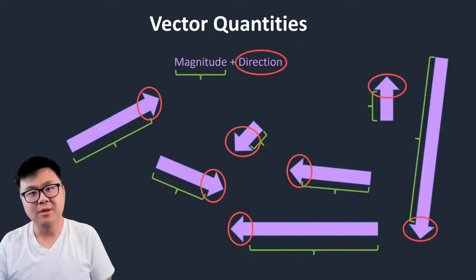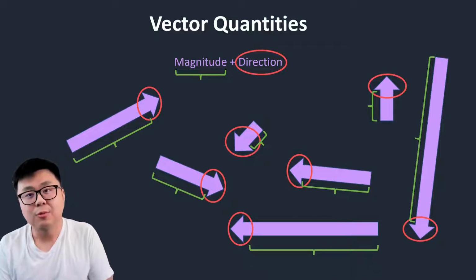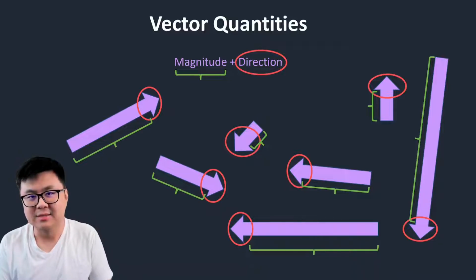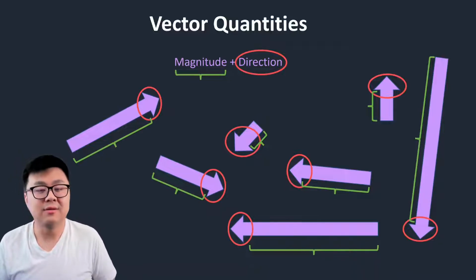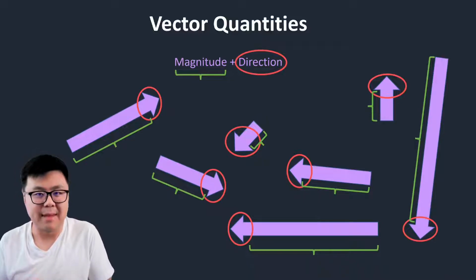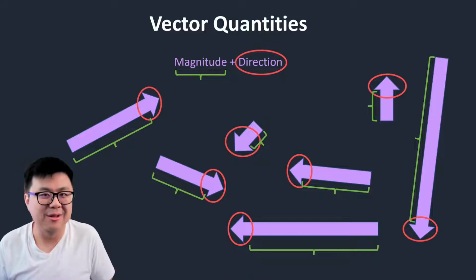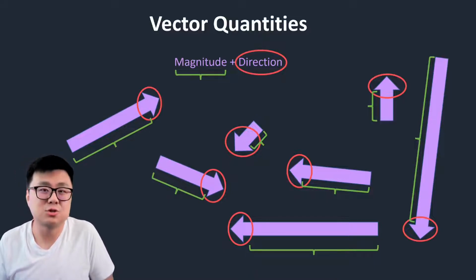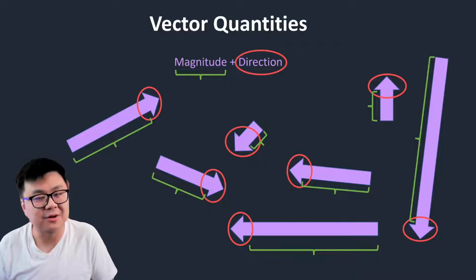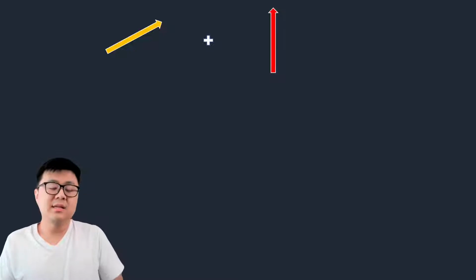Now, one thing to note here is you will learn vector quantities at first by drawing arrows and pointing them at different directions, but afterwards, when you're doing the actual kinematics or other chapters, they will give you the vector quantities in words, basically telling you the numbers of the magnitude and direction. You don't really need to rely on which way or how long the arrows are pointing. This is strictly as a way to introduce vectors and teach you how to draw them and connect them when we add or subtract. Okay, let's take a look and see how we can add these 2 vectors here.